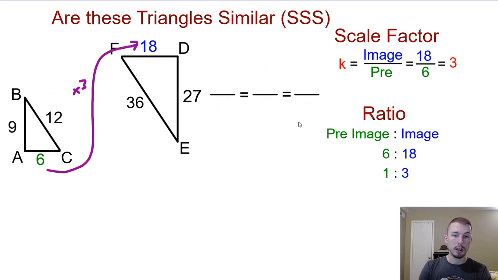Anyway, you can also check it by setting up an extended proportion, which I recommend, like we did on number 3, going smallest to greatest and smallest to greatest one. So 6 goes to the 18, right? The medium goes with the medium. So 6, 9, 12, 18, 27, 36. Then you just have to cross multiply. But on this one, you can actually reduce them all to 1/3. Yeah, so they're all 1 to 3. They're all 1/3, so they're all the same.